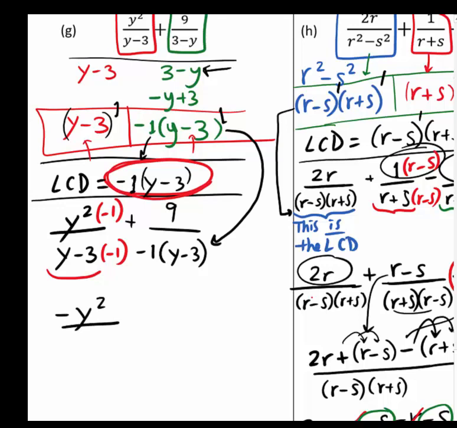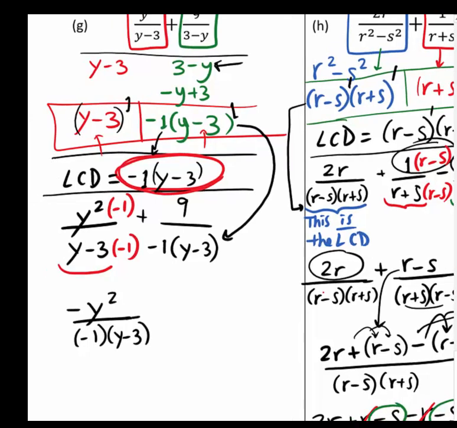On the bottom, remember they said you just want to keep it factored, so I'm going to write the negative 1 in the front, and then the y minus 3. Although you could put the negative 1 on the right side, y minus 3 and then negative 1. Doesn't matter. I was just trying to make it look more like its friend on the right side. Alright, if I look at the second fraction, its denominator is negative 1 times y minus 3. So I'd say, okay, what does the LCD have that it's missing? Actually, it is the LCD, right? This common denominator, that is the LCD. There's really nothing I need to do to that one. I'm just going to leave it as is. Okay, it's plus 9 over negative 1 times y minus 3.